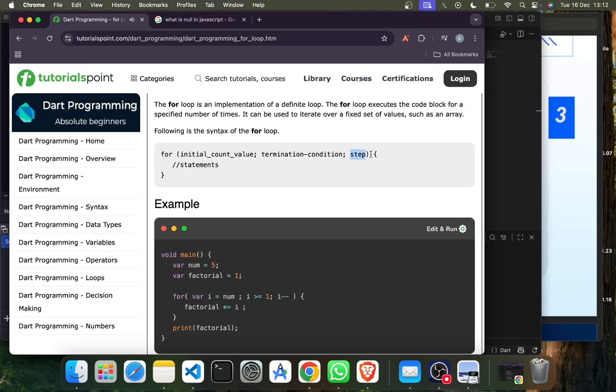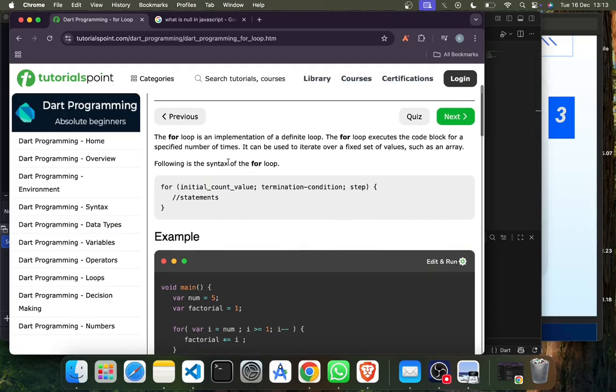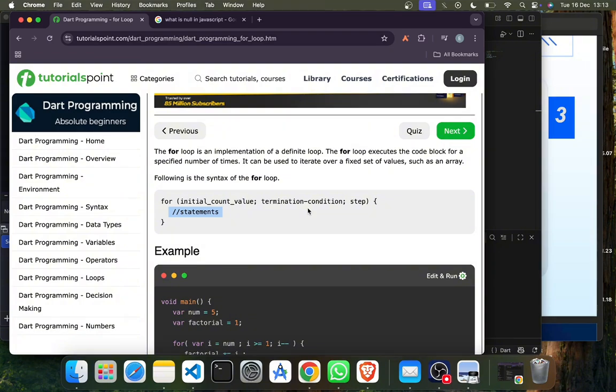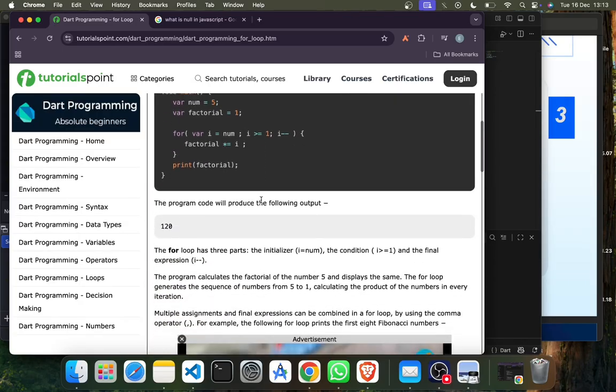Okay, and then you open these curly brackets, and inside of it you write your statements, which is the code, the operation that you want to be carried out for the specified number of times, which is actually defined by this termination condition.